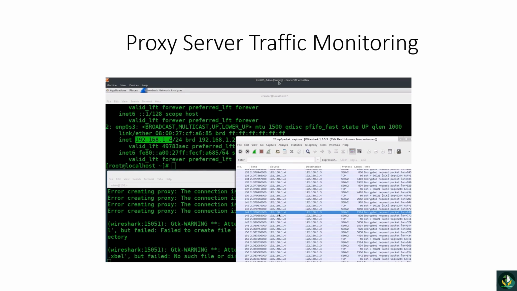So what we now need to do is verify that the traffic coming from Wireshark is from our machines, our destination IP addresses. As you can see here, the IP address is 192.168.1.4, also the same IP address that our admin machine is running. So it's coming from this machine to generate this traffic.